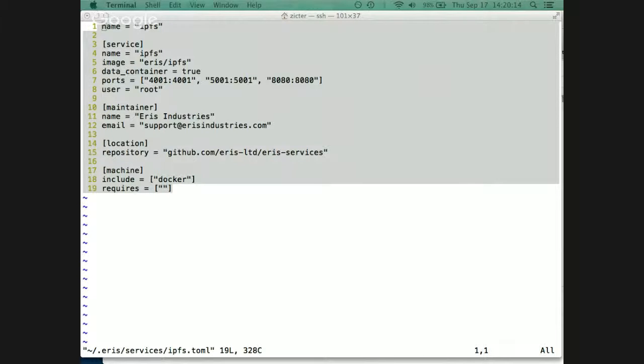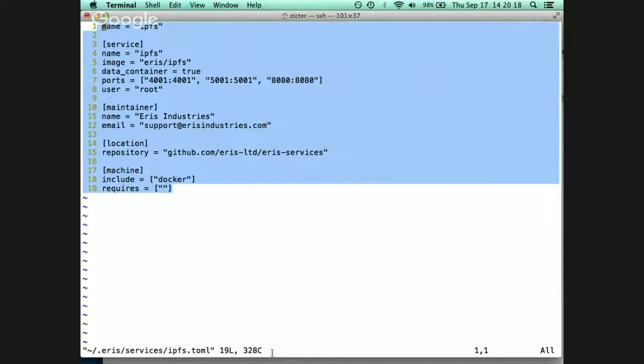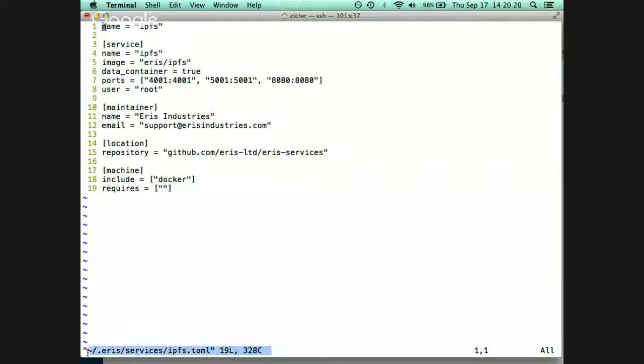Cool. So were people able to add this in this folder?